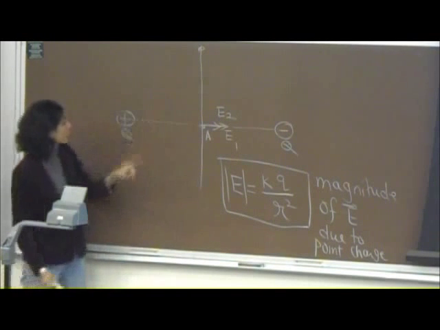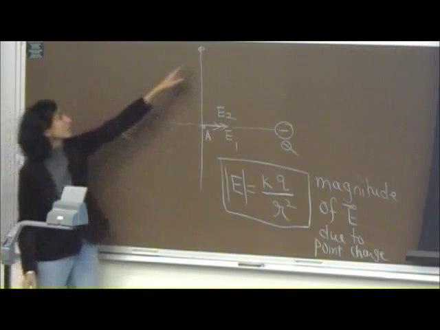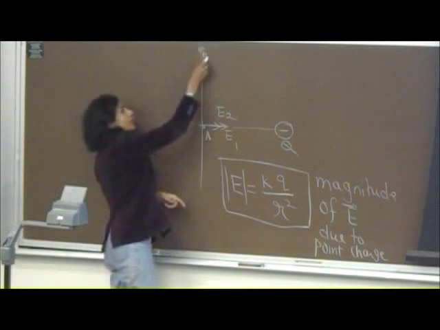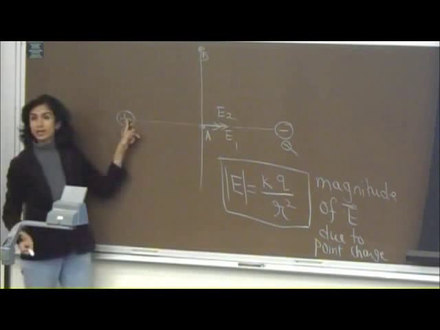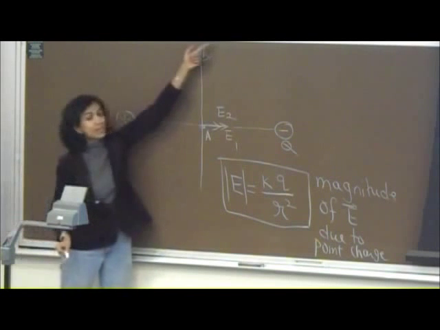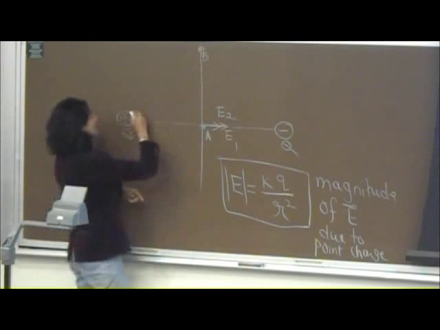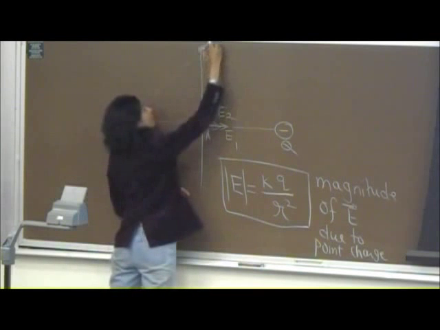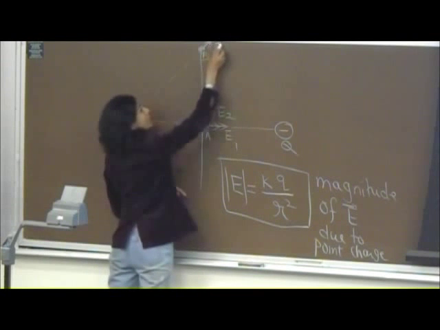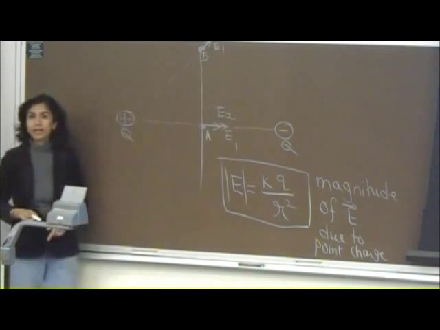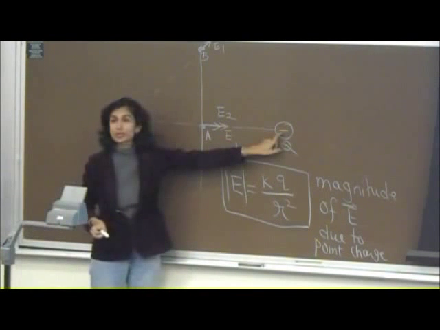Okay, what about at that point? What would be the direction of electric field at this point? This is point B. Due to this charge, the electric field is radially away. So is everybody seeing that radially away? It would mean electric field is this way. Let's give it a name, E1. What about the direction of electric field due to this charge?